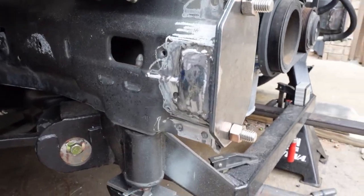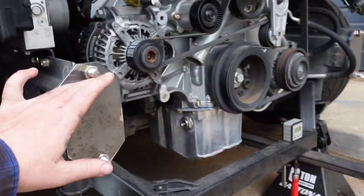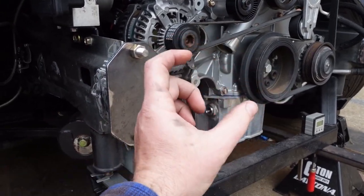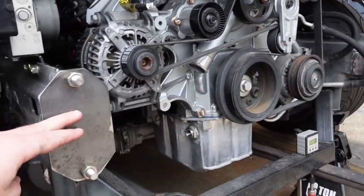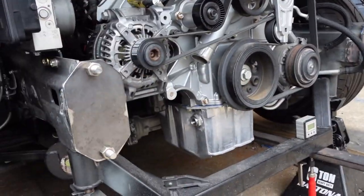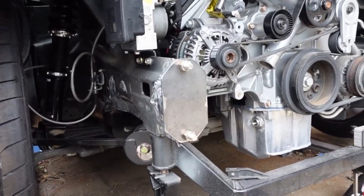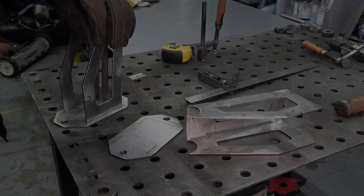Frame's capped off, welded up, and I got a base plate here bolted on. This is what I'm gonna be building off of for the front frame horns. Gotta build a kind of stanchion coming off here that'll grab a piece of 1¾ inch DOM that'll act as the front bash bar. And that'll be the basis of where I build everything off of. It'll be removable so I can get in here, pull the engine if I need, or if it does get in a wreck, I can always repair it pretty easy. Guess I'll go inside and work on the frame horns.